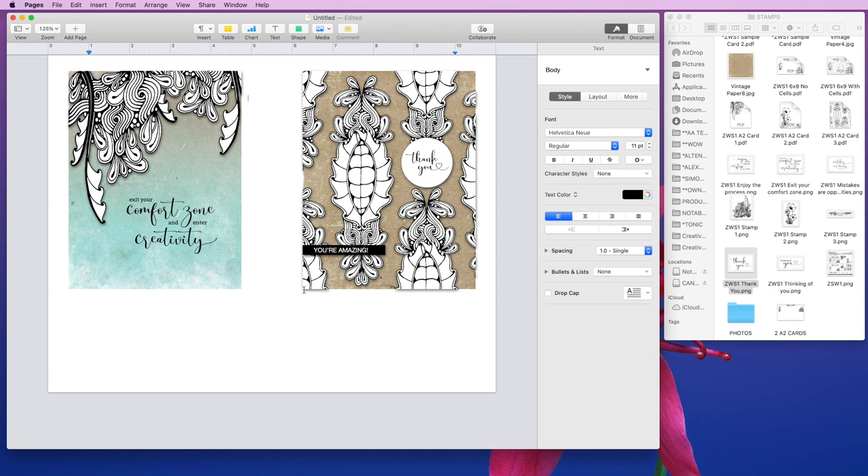So you have two card layouts here. The shadow goes over the edge, but I'm going to cut this on my trimmer right at the edge of the card so that shadow will be cut off. That's why I wanted the two tops of the cards aligned exactly, so I can do my first cut straight across the top, then cut the page in half. You might think this is wasted cardstock at the bottom, but I like to color the image while it still has this extra paper — this is where I swatch my colors and mix watercolors to try out the palette.